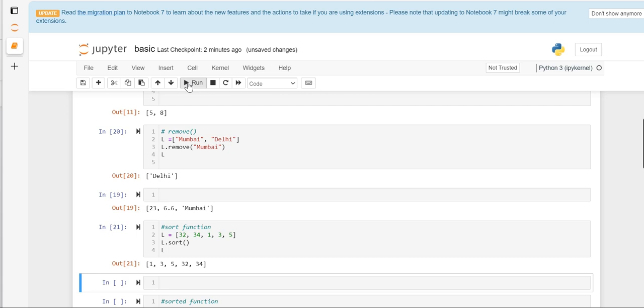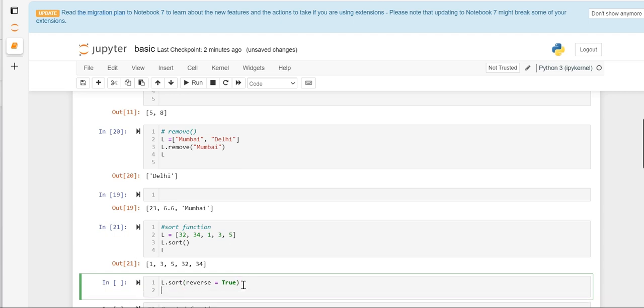If we really want our list to be sorted in descending order, what do we need to do? We need to write L dot sort with a bracket.